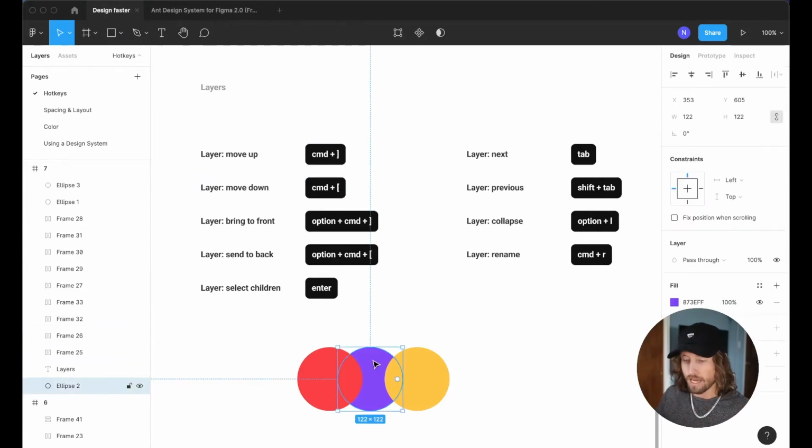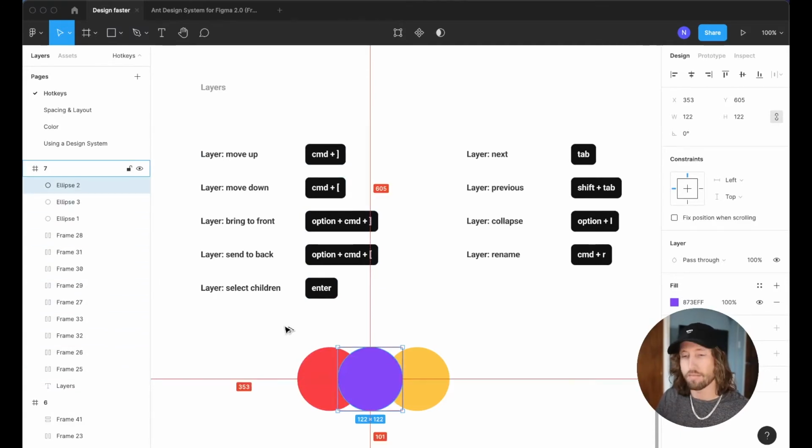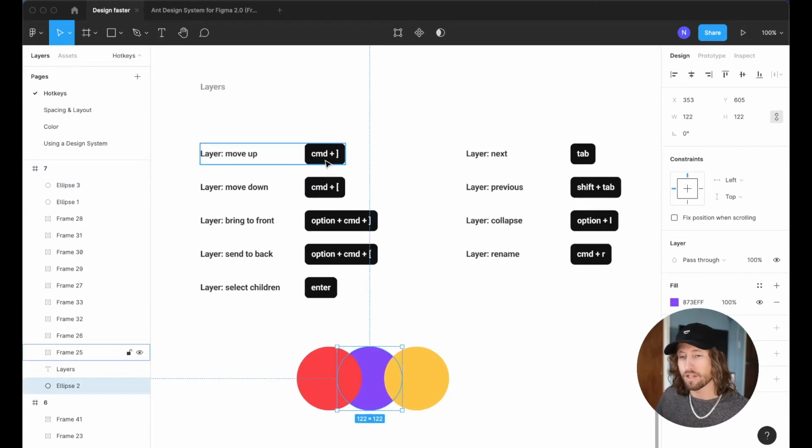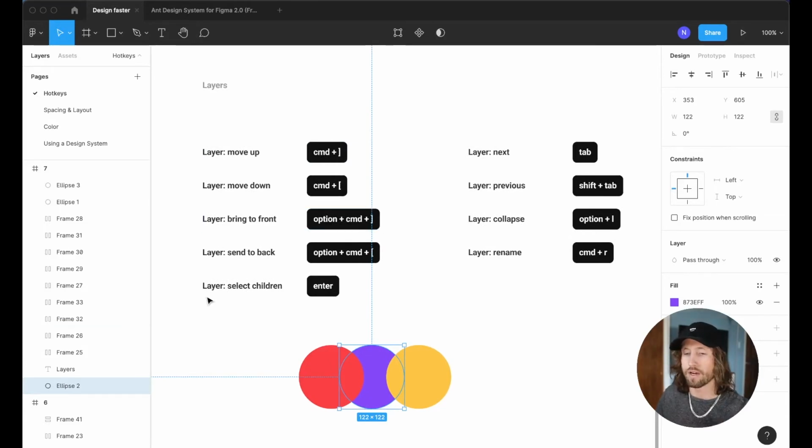If you press Command right bracket, you will move things up one item at a time. If you press Option Command right bracket, you will bring it all the way to the front, Option Command left bracket all the way down to the bottom. And so it's kind of easy to remember, just Command and a bracket is 1, and then if you add an option, it's all the way or nothing.